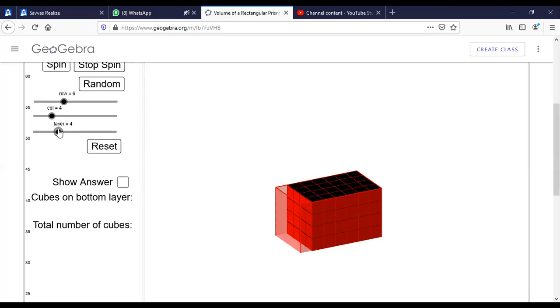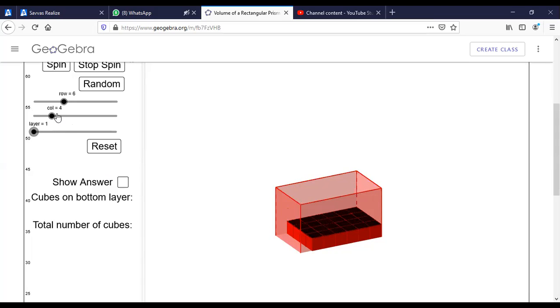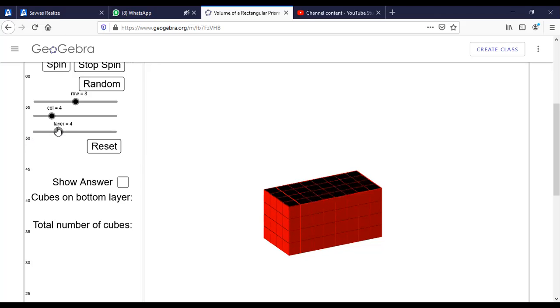Now, let's see the overlap. The overlap will be something like that, something outside my prism. So if you complete your prism, that will be something like that. You have extra unit cubes outside your prism. That's not acceptable. You need to have exactly the right amount. Mister, I don't understand. Don't worry. This is just an introduction.